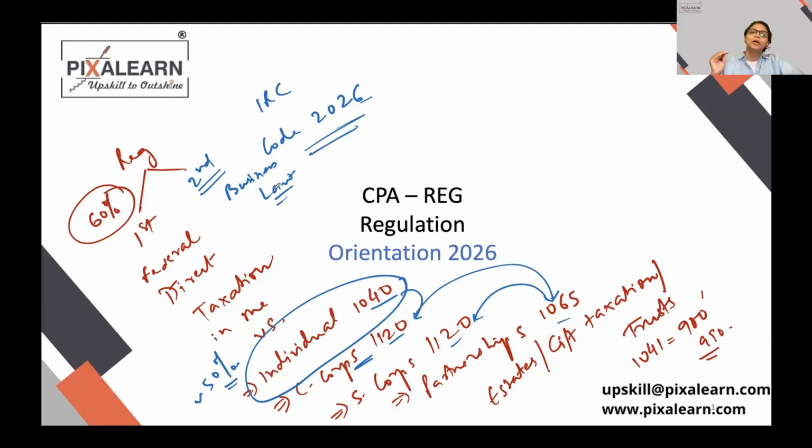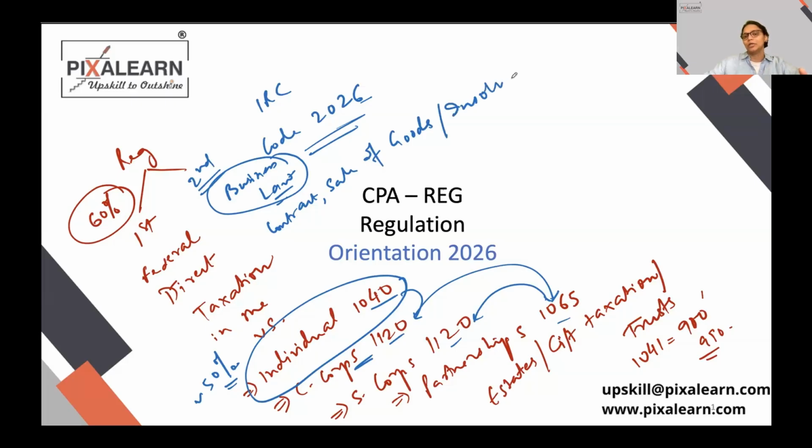But right now, if any of you want to write your papers earlier than November end, you let me know. I can just share the business law portion of last year's recording, because this part does not change. We have those old Contract Act, Sale of Goods Act. Then we have a bit of insolvency. So we call it bankruptcy in the US. So insolvency, which is also called bankruptcy. In India, we call it insolvency. In the US, we call it Bankruptcy Act.